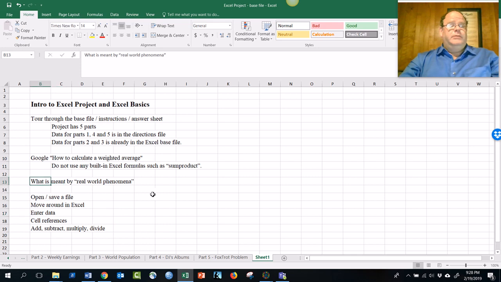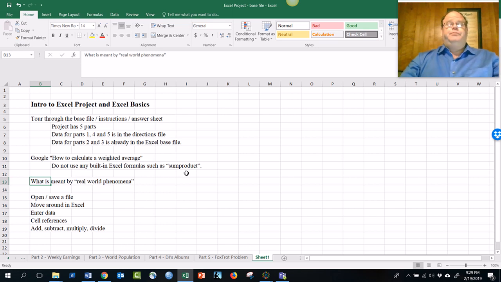Oh yes, one other blip about it. You will see that some of the parts of the project talk about real world phenomena and will ask you what real world phenomena might affect this particular part. For example, one of the sections, the data you're given is about population. When they ask what real world phenomena would affect it, they say, out in the world at large, not just in our little class here, list some things that would affect population growth.